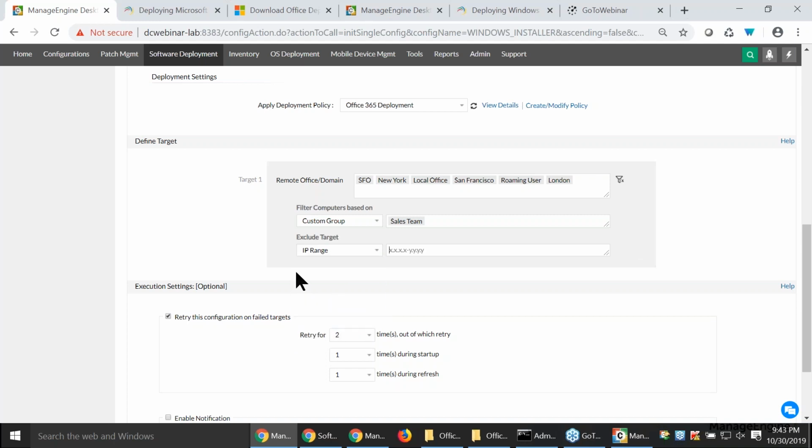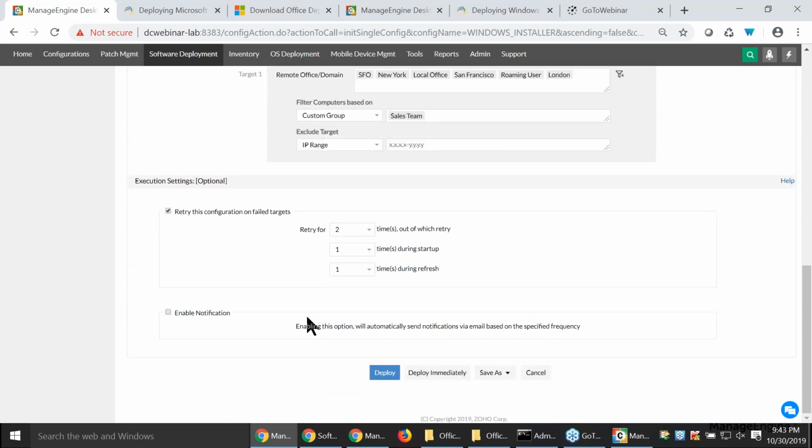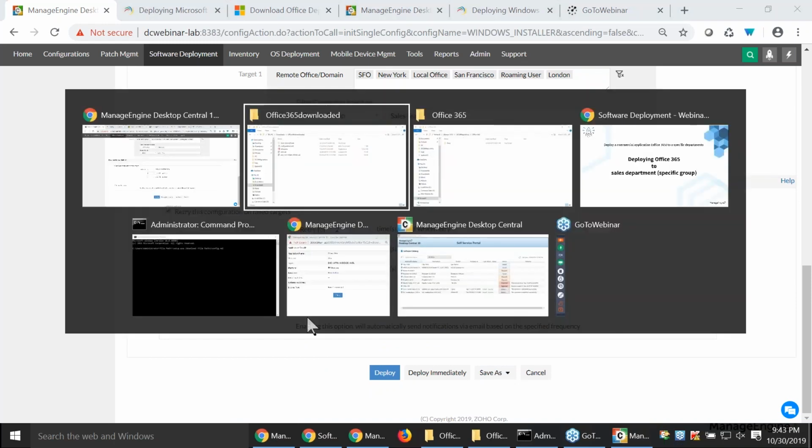So you can select the IP range and provide your VPN range. Now those users will not be disturbed with the installation. So once they come into the office, they'll be automatically installed with the software. So this is how the second task is achieved.